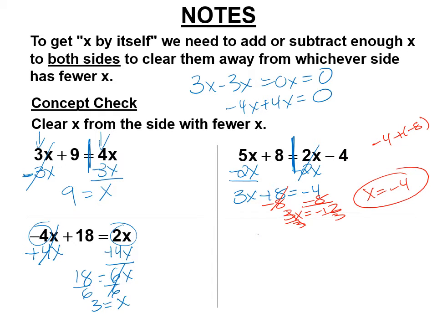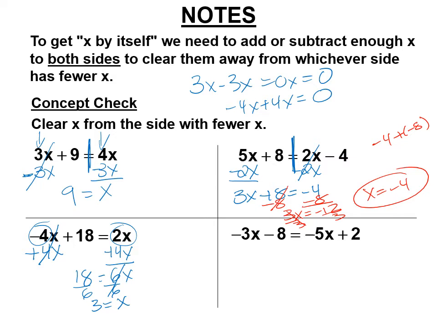Now, can you subtract the 2x and get it over there? Some teachers do it that way. The issue is you really want this coefficient of x to be a positive number. It saves you headaches down the road if this coefficient is always a positive number. And so I just make that happen. And so the way you make that happen is always get rid of the x's where there are fewer of them.